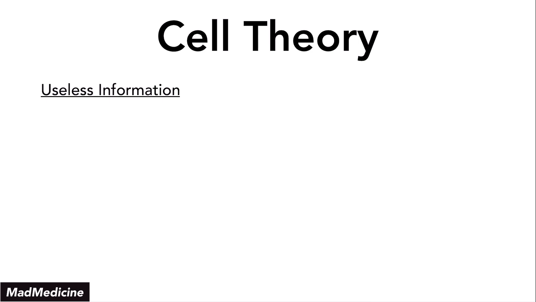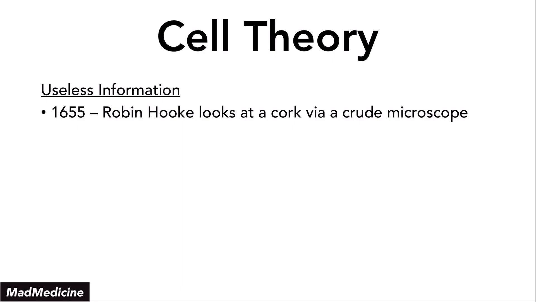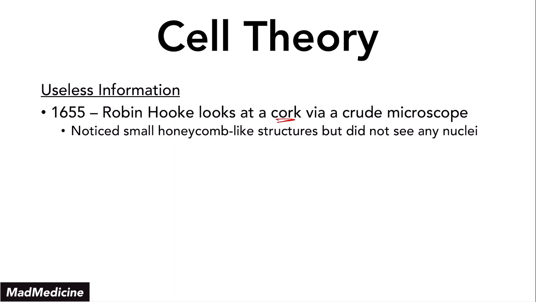Let's talk about the year 1655. There was a monk by the name of Robert Hooke. He was also a researcher who looked into plants and other things. He observed crude structures in cork using a crude microscope, magnifying the actual structure. What he saw were small honeycomb-like structures — the cork itself was made up of these structures, which makes sense because cork comes from a plant. He called these small honeycomb-like structures 'cells' because they reminded him of the cell he was staying in as a monk. That's how cells got their name.